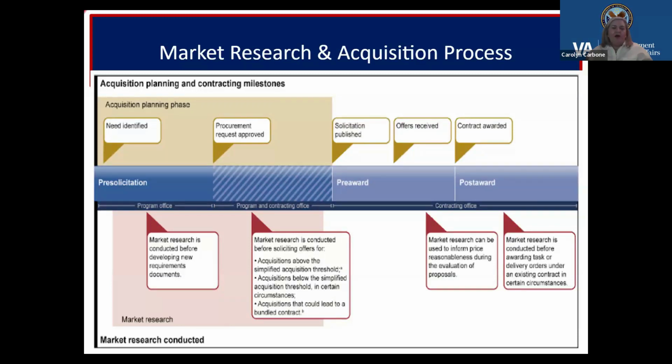But what I want to take away from this is that the acquisition planning phase is long, and the market research applies to all phases, not only within that acquisition planning phase, but then also in the pre-award phase. And it also comes into play in the post-award phase. So you can see that market research is kind of everlasting throughout all of our phases of the acquisition process. So I just thought that this was a nice chart and highlighted how important it was and how it impacts each phase of the acquisition.